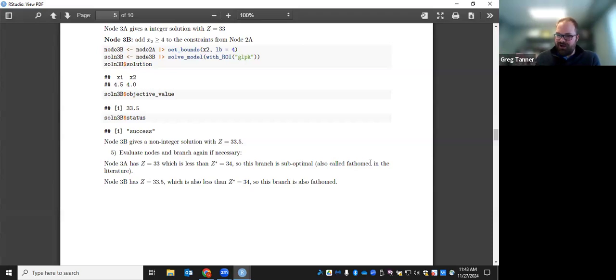I'm not 100% sure where that notation comes from in the literature. But anytime we're at a branch and it's worse than our current best, we know that we don't have to continue on that branch because we won't find anything better. For example, in node 3B, nothing will be better than 33.5, and 33.5 is worse than 34, and we have an integer solution that's 34, and so we can stop looking down node 3B. No need to go further branching there. Okay.